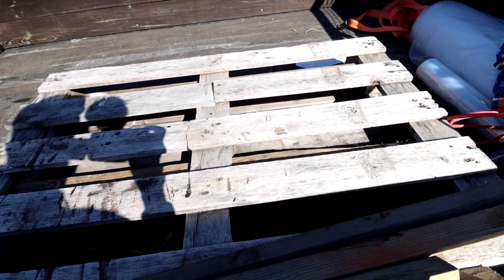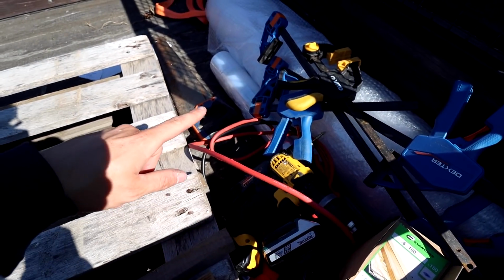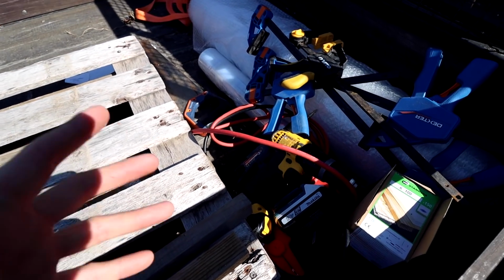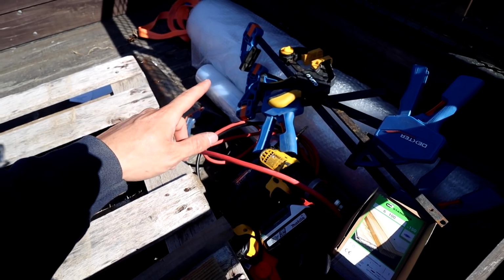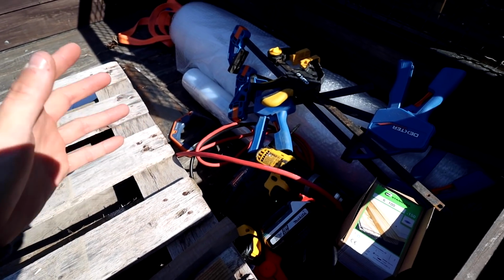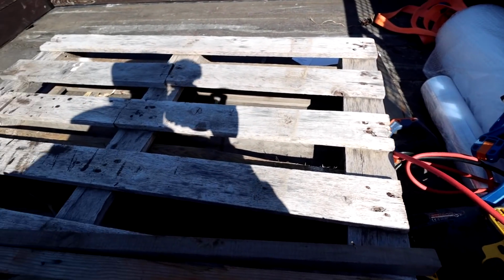And I'm prepared as I can be in the back of the truck. I've got pallets, I've got scrap pieces of wood, some clamps, some screws, 2 drills, jump leads and a saw, and straps, bubble wrap and some foil to wrap around the windows and doors to hopefully secure them a bit more so they don't shake about. But yeah, I think we're ready to hit the road.